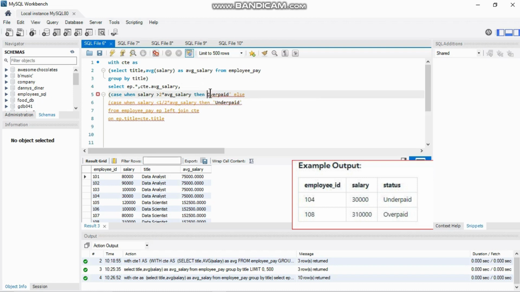So we mentioned here is only one code. Okay, else not available, and we have to close this bracket and we have to give another end for the other case statement as status.